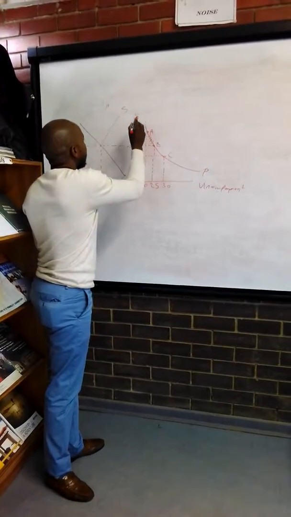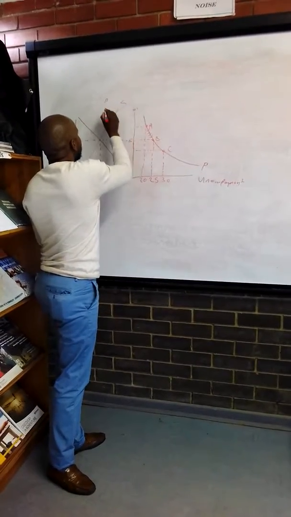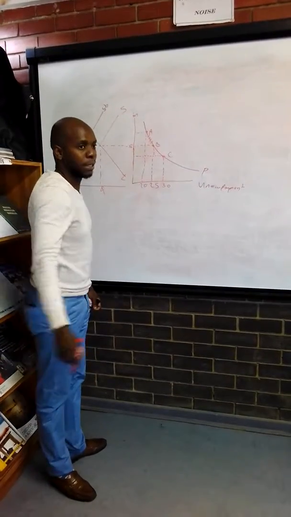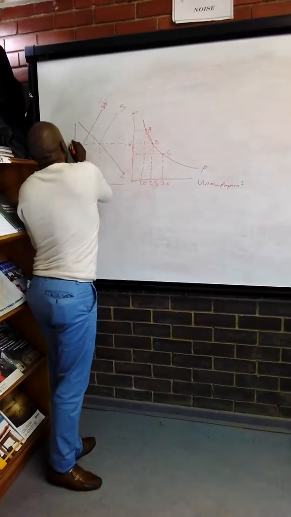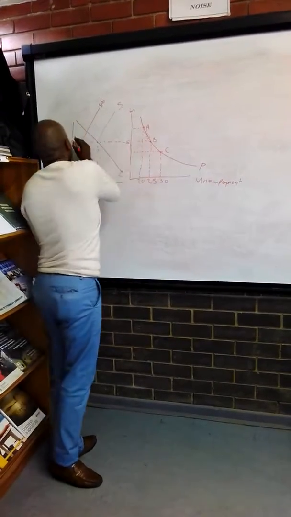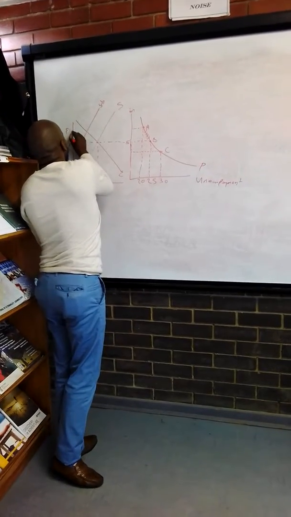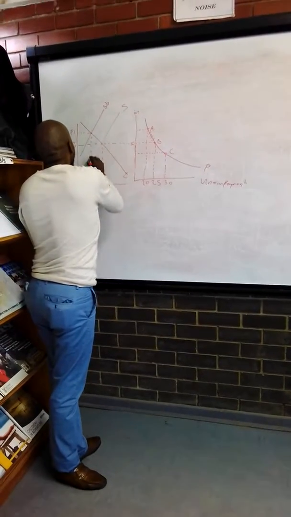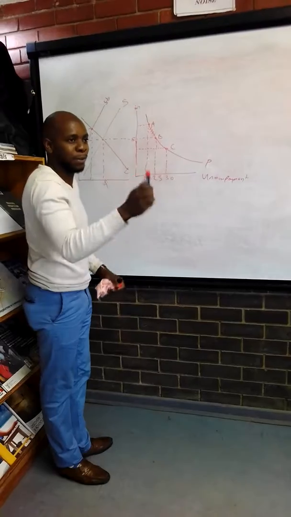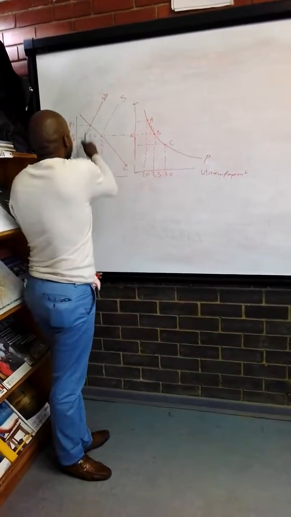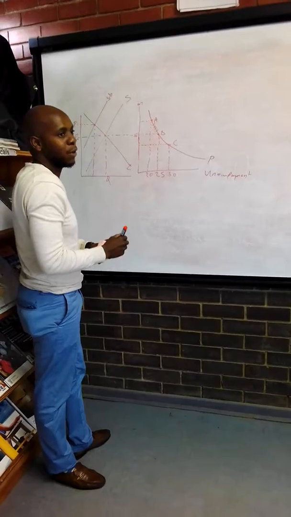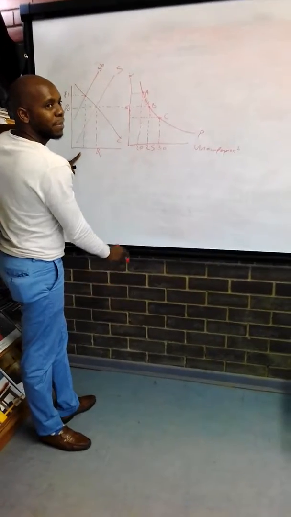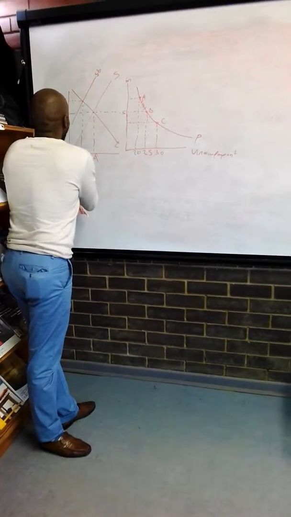So when the cost of production increases, we see a leftward shift of the supply curve from S to S1. What happens to the prices? The prices will increase from P to P1. What happens to the demand for goods when the prices increase because of the cost of production? What happens to the quantity? It decreases from Q to Q1.